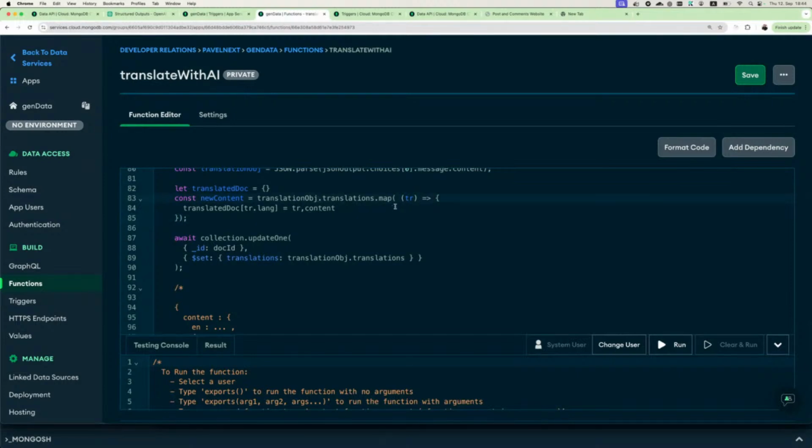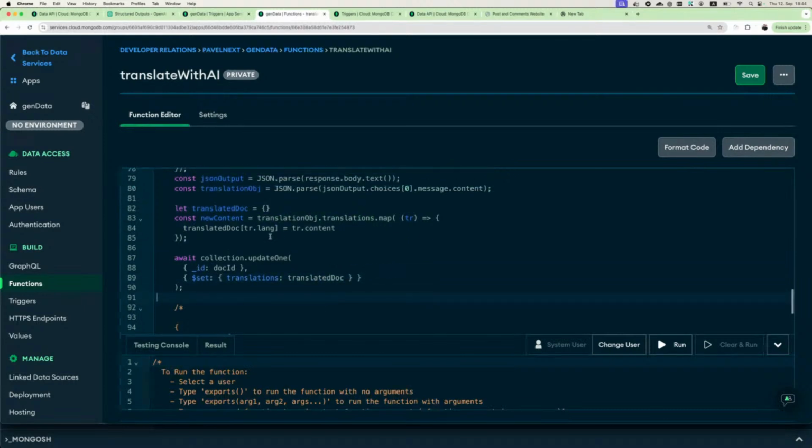Okay. Map tr. Yeah, it's gonna be probably. Oh no, that should be fine. Tr.content, and now I will store that translate document.